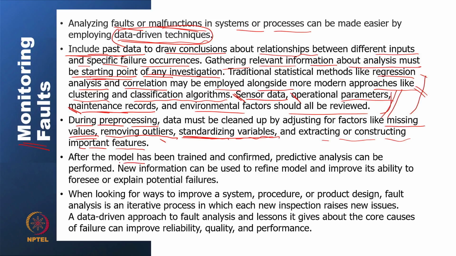Now, once a model has been made, we do some sort of training of the model, so that it is really meeting the expectation, it is giving good results and is confirmed. After that, predictive analysis can be performed. In predictive analysis, we are trying to predict what will be happening tomorrow, and the whole of predictive maintenance is based on this kind of principle. Now, if we keep getting more and more information, naturally we will be refining our model. So, naturally we need to have an algorithm which can continuously refine the model and improve the ability to foresee or explain the potential failures. So, this is the main thing.